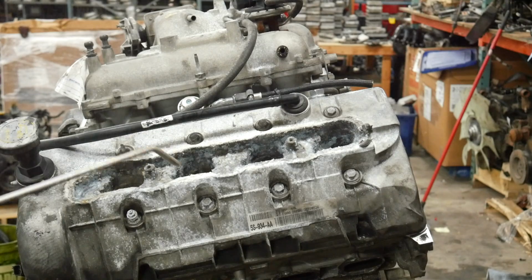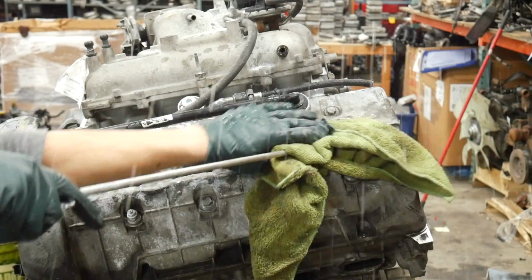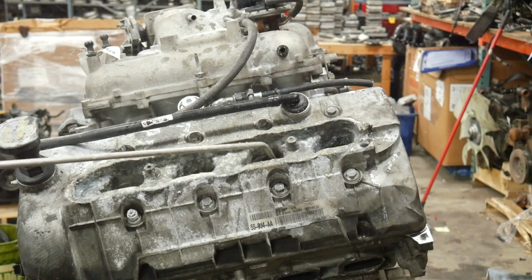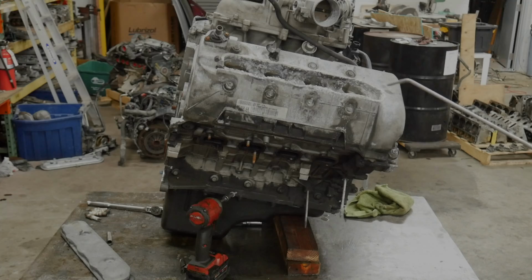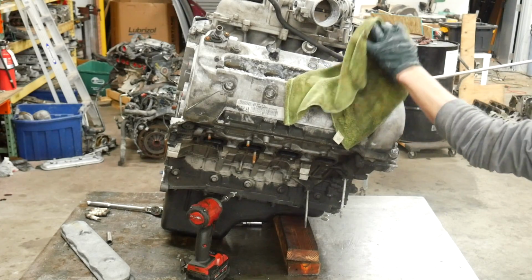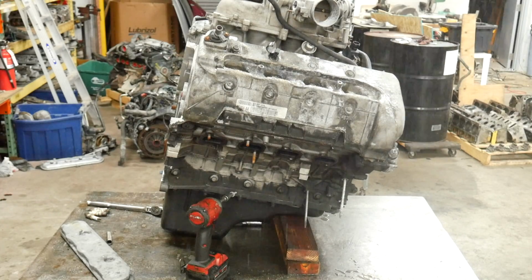Oh, that's gross. Huh. I'm going to... Oh, the smell. Yuck. Oh, okay, towel again. I am starting to regret this. Oh, come on.